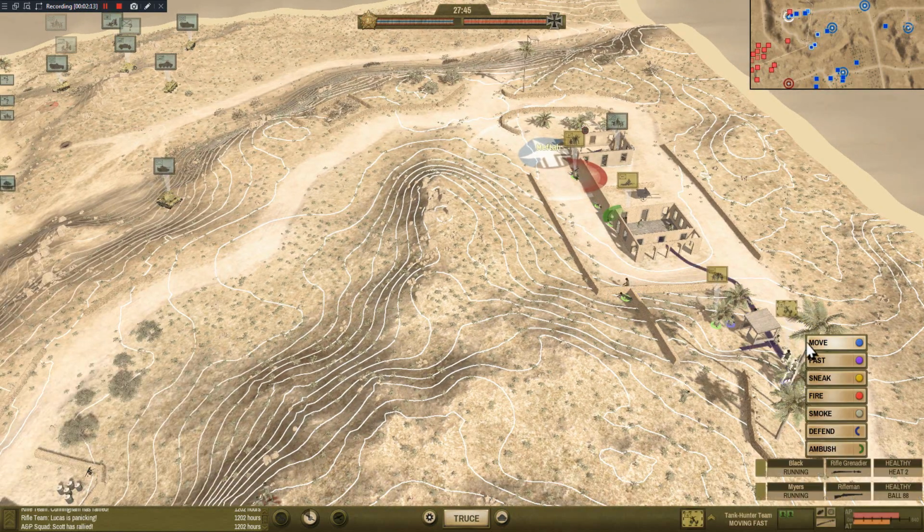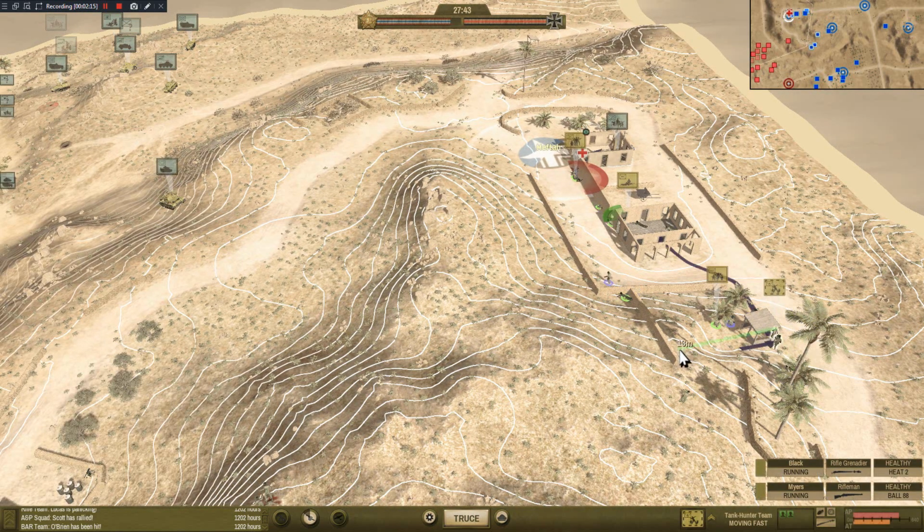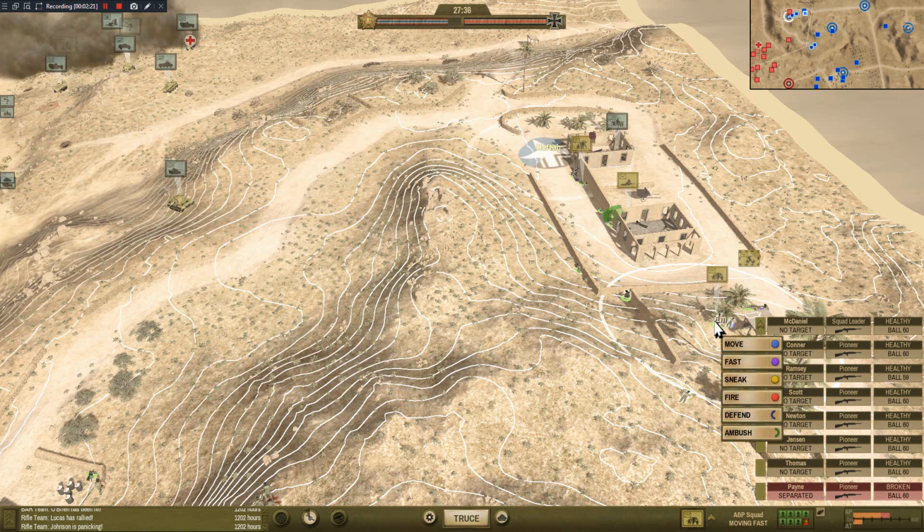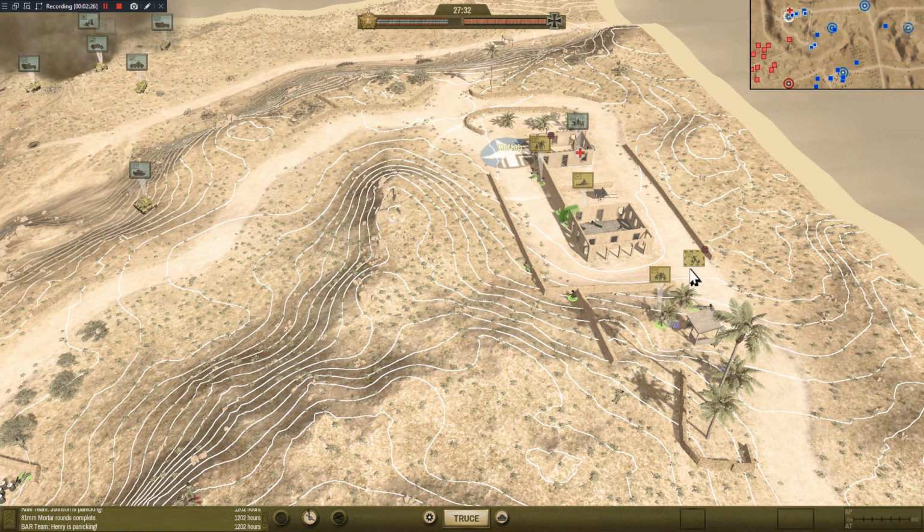But if we can get this tank hunter squad in a decent position, just to make sure, I'm going to throw some smoke over here. Same with the A&P squad. Oh no, they don't have smoke. That's too bad. Beautiful! Another bit of damage to one of the SDKFZs. I mean, we're working with what we've got here, folks. It's pretty much all we can do.